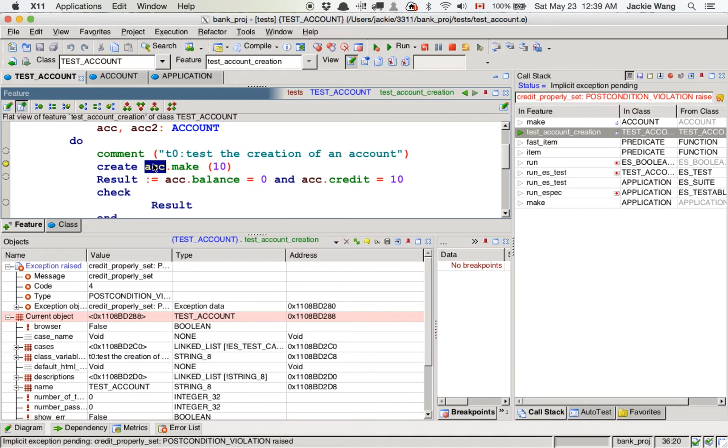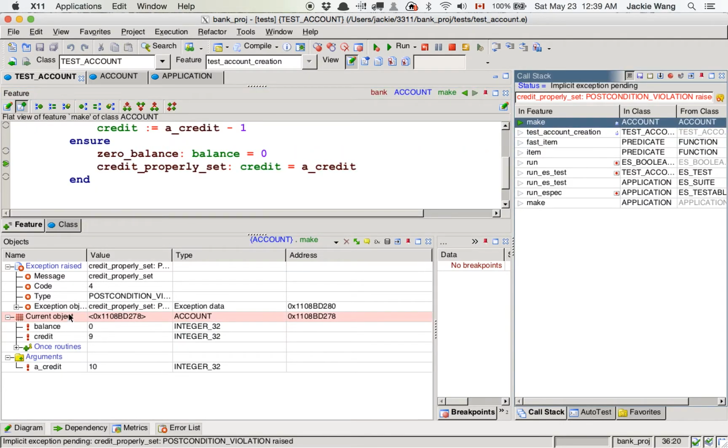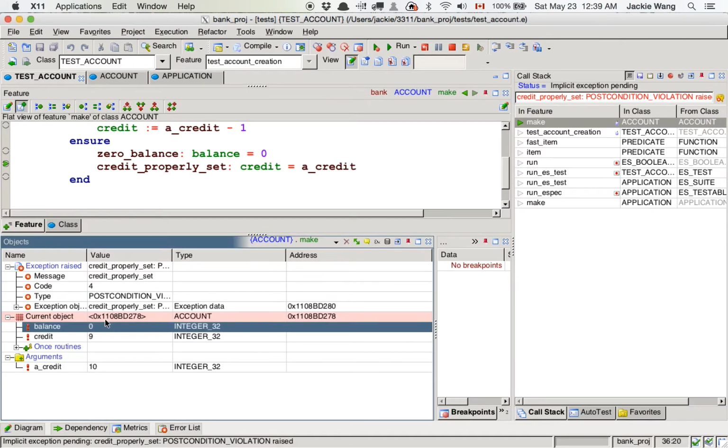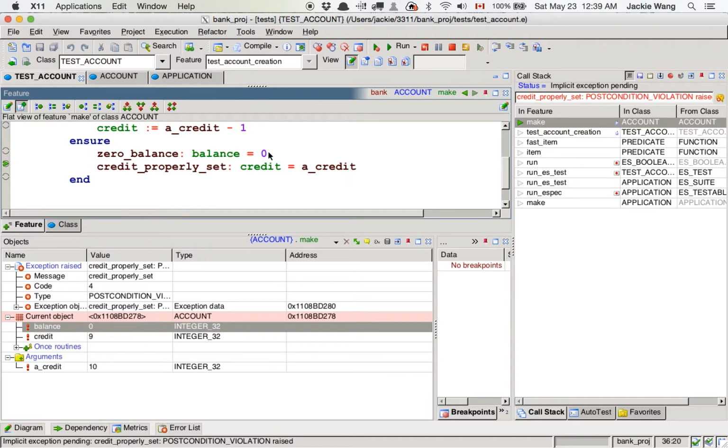And this is really the essence of understanding the debugger view. ACC here is the current object. And the current object up to this point, after the initialization, has the balance of 0. And you can see 0 is the balance, and 0 equals 0 is okay for the first post condition.